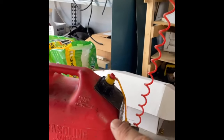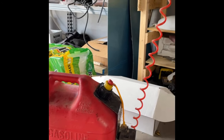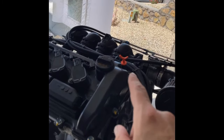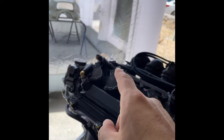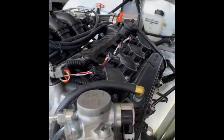Right now, I just filled it up with my RC airplane gas can. It's just regular gas. But that pump was able to get it up inside the header tank. So let's go ahead and start her up. And this is the Viking 130 here. So we've already checked the fluids. Fluids are good. We already got oil in there. Already got the radiator fluid. Coolant is in there. And the gearbox does have oil in it as well. So everything else is ready to go.